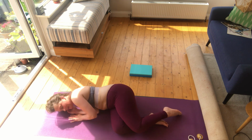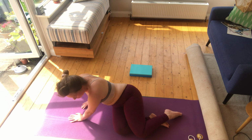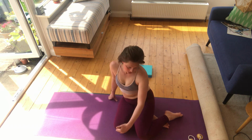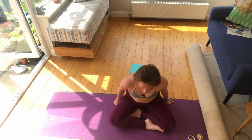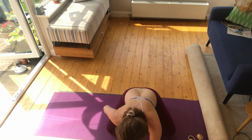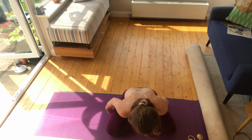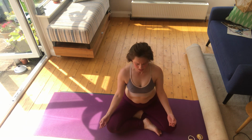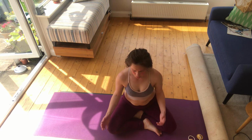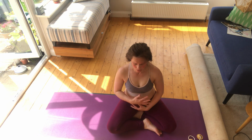Then when you're ready, start to gently come up. Use your hands, walk your hands towards you, coming up into Mermaid Pose, and then gently bring your legs round and out in front into a comfortable seated position for you. Keeping fairly still. Find a comfortable seated position. You can close your eyes again, keeping that quiet and stillness within. Draw your hands to your heart centre, or to your navel, or one hand on both.